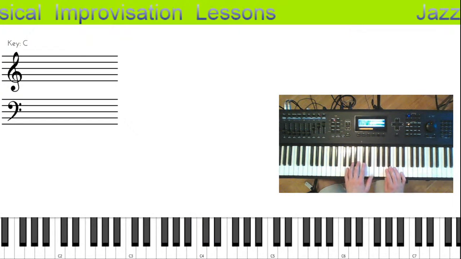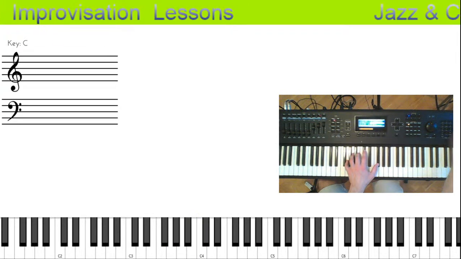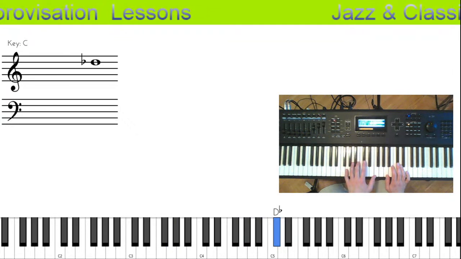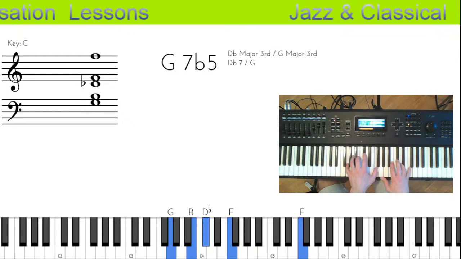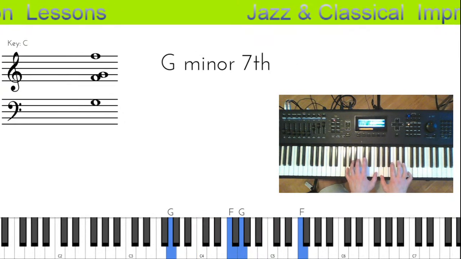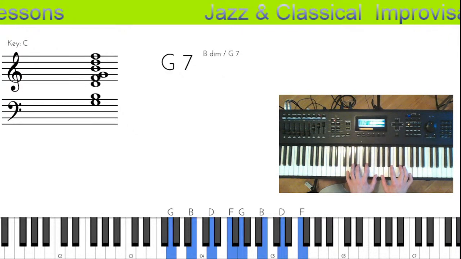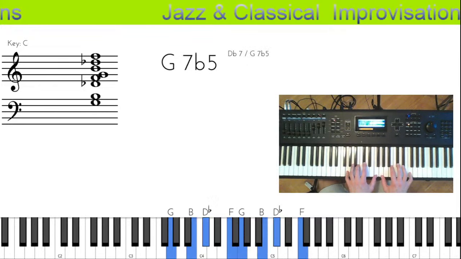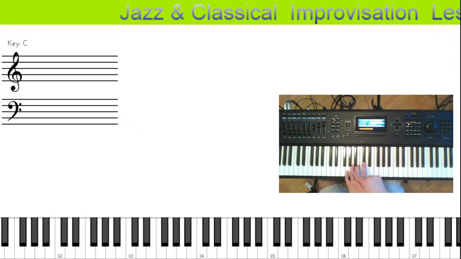Okay, so of course you can change your scale. What could we change here? We are altering now our 7th, so it's the F sharp to F. So you get something like this. This is a dominant chord. Okay, you see, this is the G7th, and here with this altered 5th. So let's play again the same motif in the new scale with the new chord.